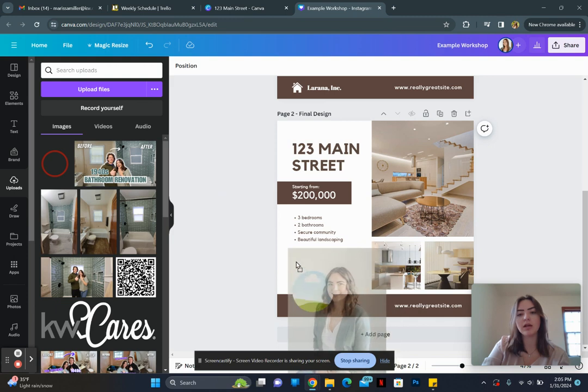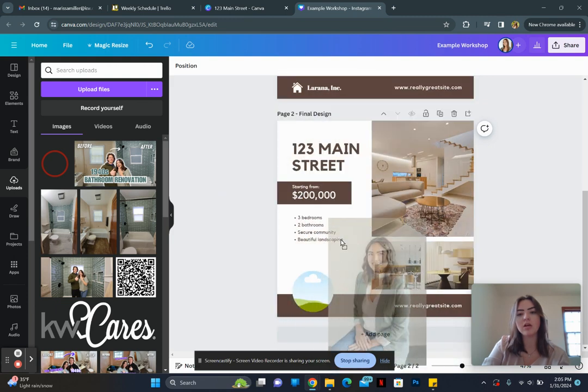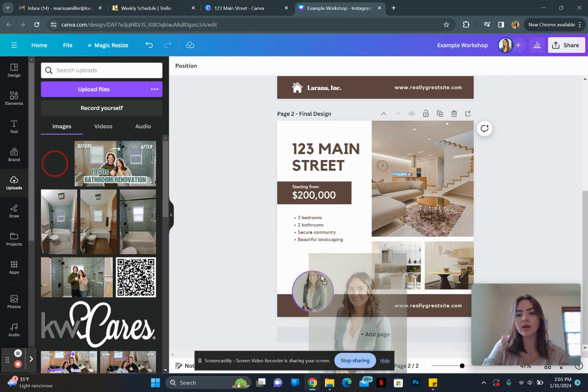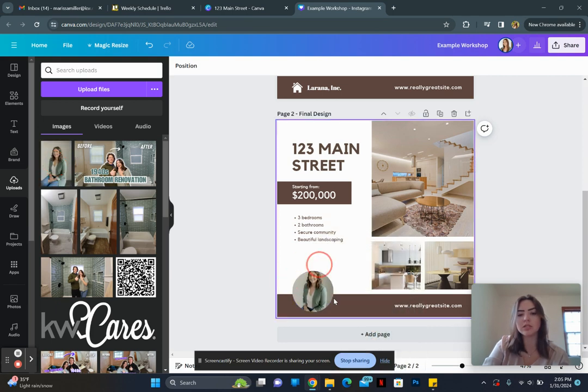And now instead of clicking this one in like this, we can actually just pull it into the circle. And if you pull it like this and it's still just a rectangle, it's just going to pop up as a rectangle. But if you pull it to the outside part of the circle, you'll see it kind of populate in there. And that's exactly what you want. So now it'll be within the frame.